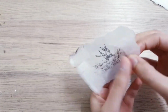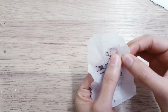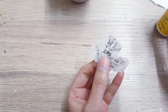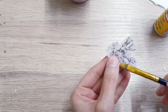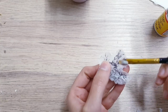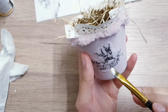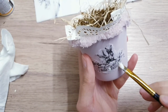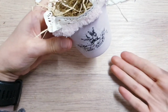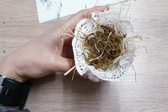So all I'm doing now is ripping along the tissue paper and then we're going to Mod Podge that down. So I have my matte Mod Podge, you can use gloss if you like. So I'm just applying a small thin layer on the back so that we can stick it to our tea light holder. And now I'm just gently going over it with some Mod Podge. So once you've finished doing your decoupage, we're going to let that dry and carry on working over here.